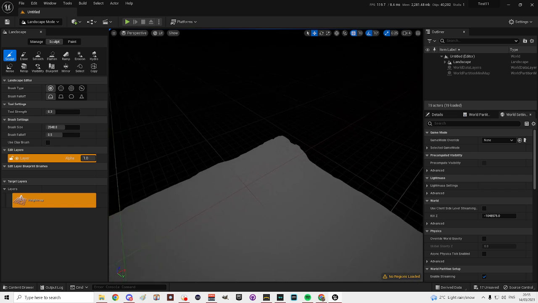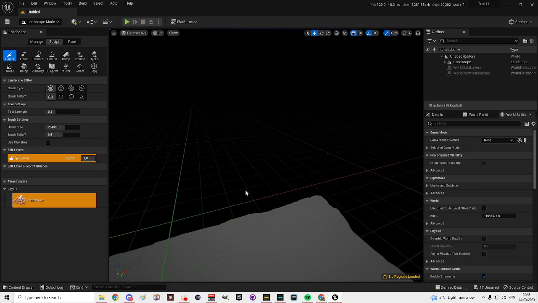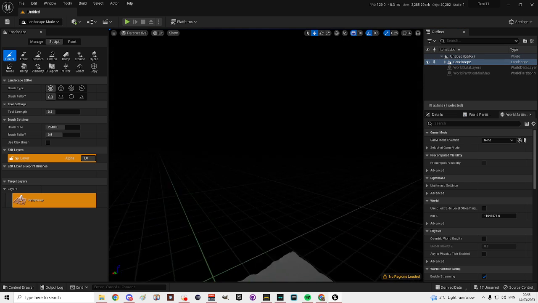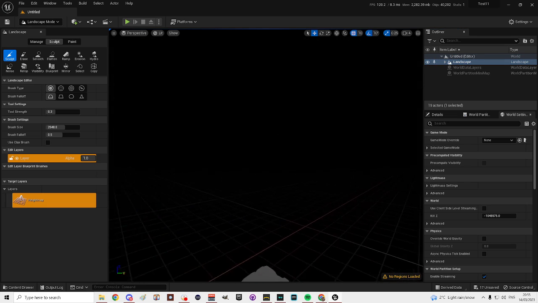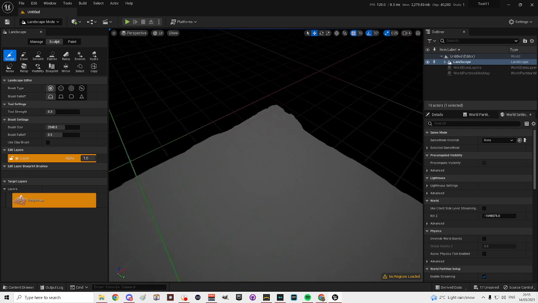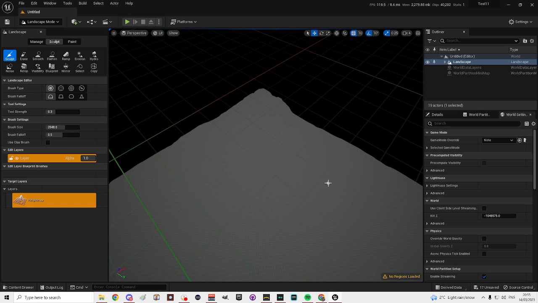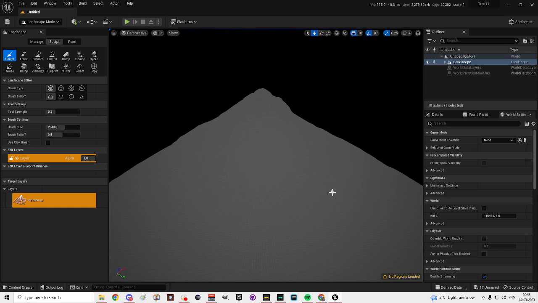There's a grid. And normally you would want your map to be the same height as the grid. But if you highlight landscape and try and find the thing to drag it up, you won't find it for some reason. I've never found it. So what I need to do is zoom down to it.